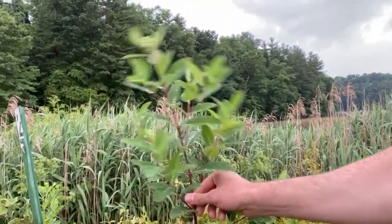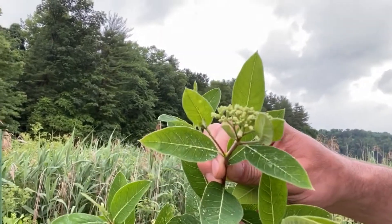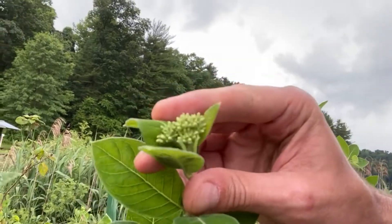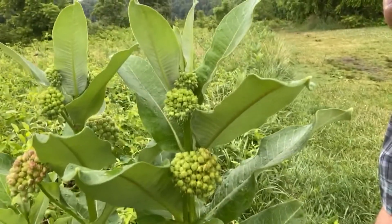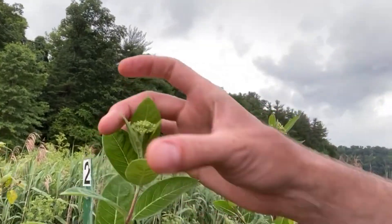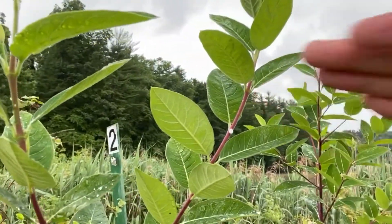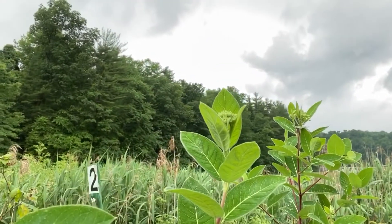Dogbane has much smaller leaves, and the buds aren't quite the same — they're not really big broccoli-looking heads; they're very small. The milkweed is much larger. So that's dogbane — and look, you can see all that white milky sap. This bad boy is poisonous. Do not eat this. Don't mistake it for milkweed. So that's it today: dogbane is poisonous, milkweed is edible. You can eat the pods, the small young leaves on top, and you can also eat the delicious buds, which I think is the gold when it comes to eating milkweed.